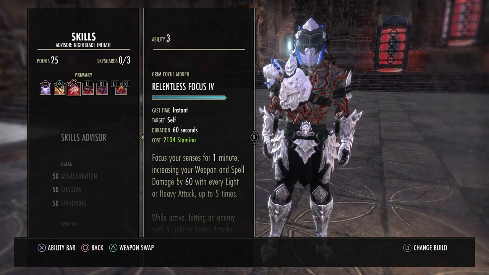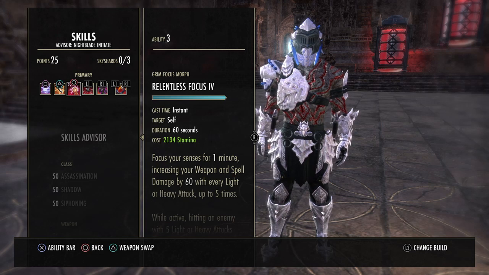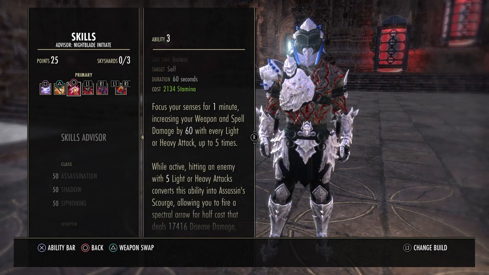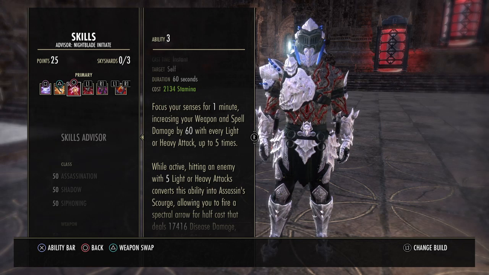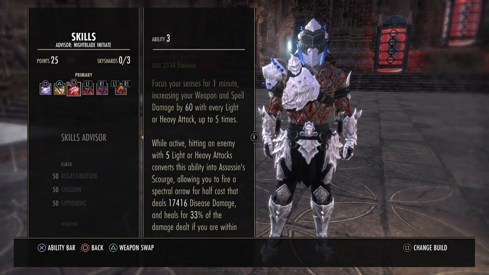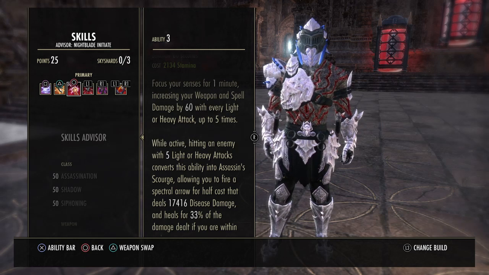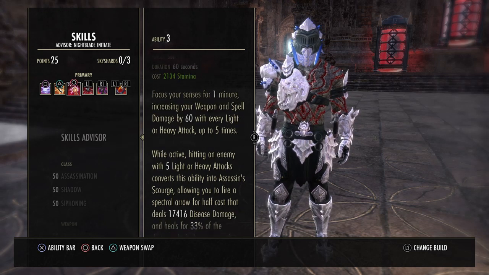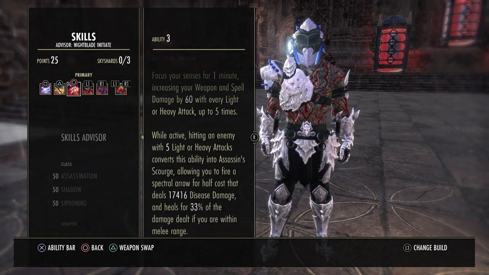Relentless Focus. Focus your senses for 1 minute. Increase your weapon and spell damage by 60 with every light or heavy attack up to 5 times. While active, hitting an enemy with 5 light or heavy attacks converts this ability into Assassin's Scourge, allowing you to fire a Spectral Arrow for half cost that deals 17.4k disease damage and heals for 33% of the damage dealt that you are within melee range. We will always be in melee range, so we will always get that 33% heal.